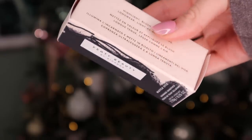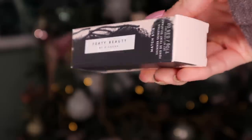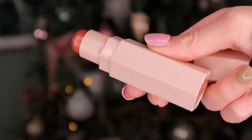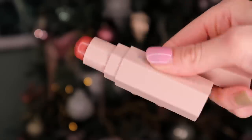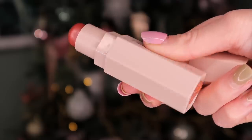Day number ten — we have Fenty in this Advent calendar! For those of you who don't know the Fenty brand, it's the brand by Rihanna — so we have a touch of celebrity in here. This is a shimmer stick in the shade Beach Bum — a blush and highlighter all in one. That's a really beautiful shade; I'd say it's more on the redder side. Perfect for Christmas.